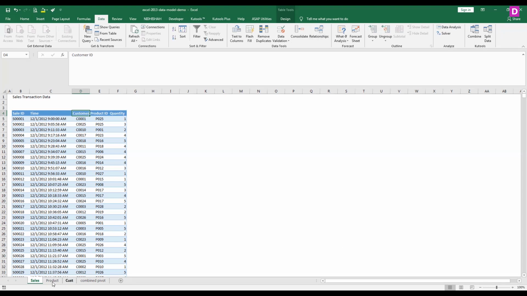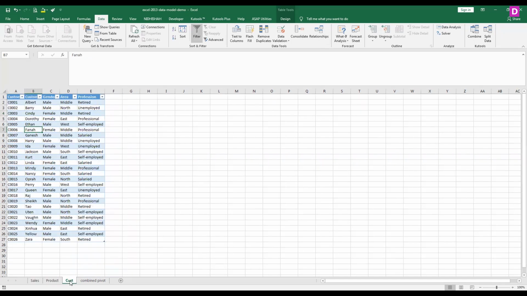Now you can see here is a sales table, here is a product table, here is a customer table. All the values are available from here, right? For example, if I am using this functionality with the relationship, here are sales, product and customer.